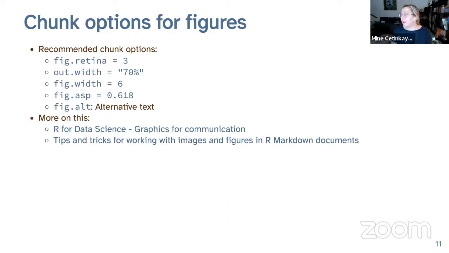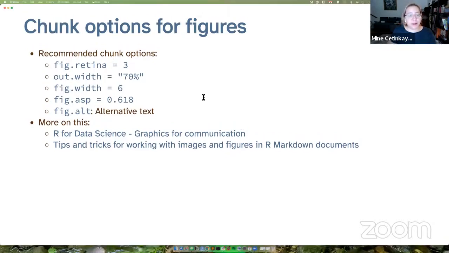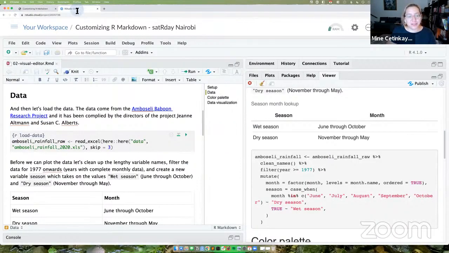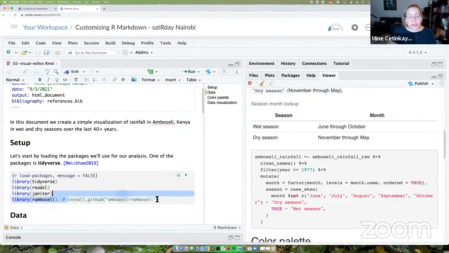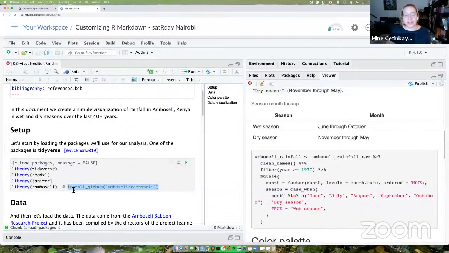Another issue is if you're unable to knit the document locally. If you're using things on Cloud, all of the packages you need should be installed for you. But in the chat, a comment was made about that package I'm using to get colors from. I've noted here that that package is not on CRAN, so if you want to work on this locally and follow along, you're going to need to install it from GitHub, and the command for that is here as well.